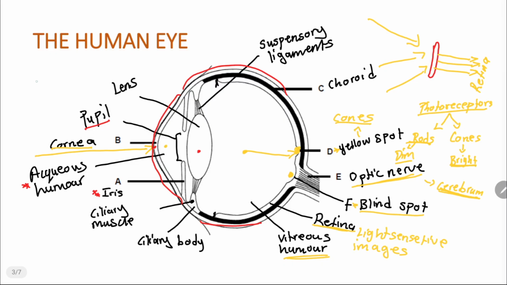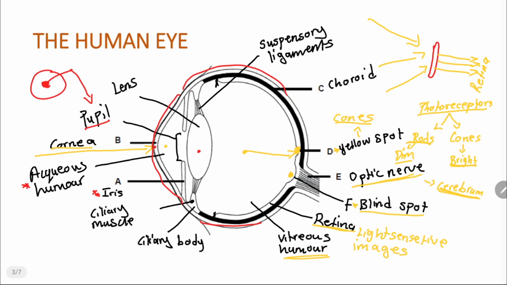So when we are looking at the eye, we've got the colored part of the eye. The black dot that is inside of the eye, the black dot is what we refer to as the pupil, right? So this pupil can change size. In bright light, it becomes very small. But in dim light, it is going to become very big. Why must it become very big in dim light? So that more light is able to enter the eye. But if we're in bright light conditions, then this pupil must become very small. Why must it become very small? So that very little light is able to enter the eye.